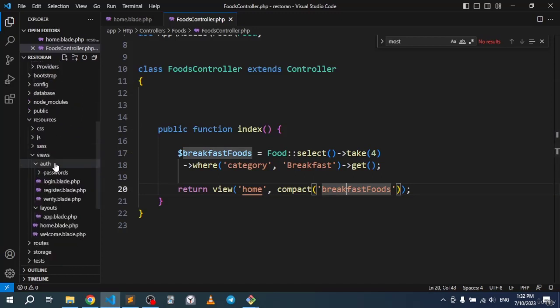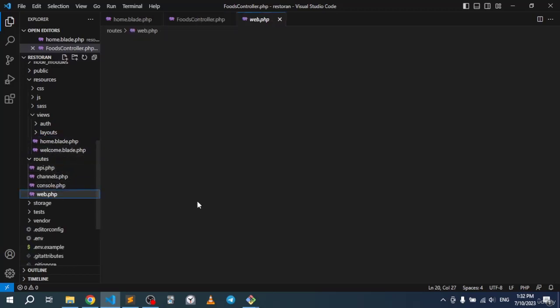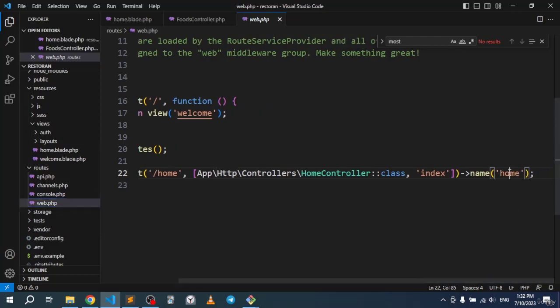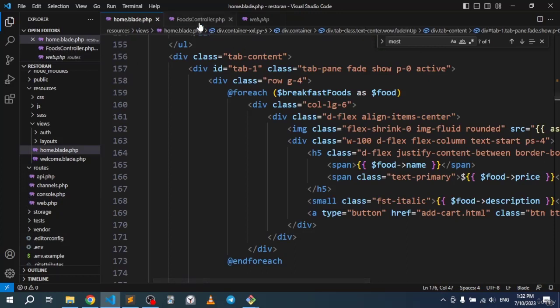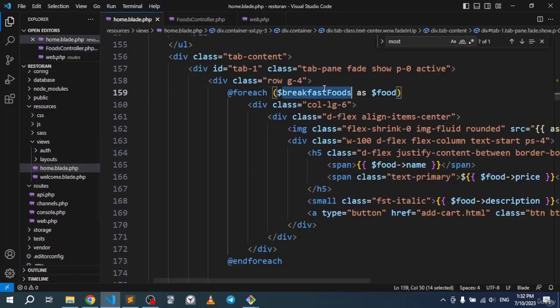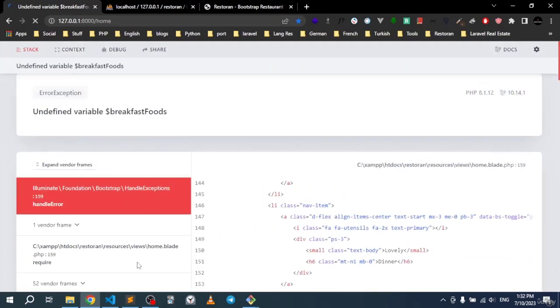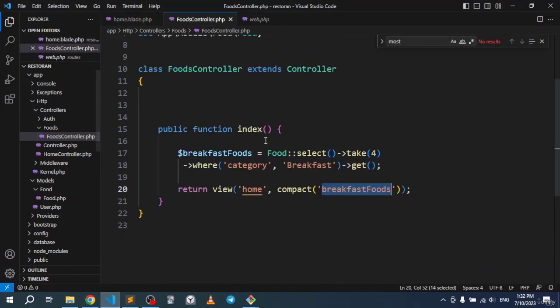So what is it exactly? We go down at the bottom. Here we can see just the home right there. If we go to the routes, we go to web, you can see that there is the home, simply the name of this. Let me copy this right here once again, and paste this in. Let's save. We might do this in the home instead of doing it like that.